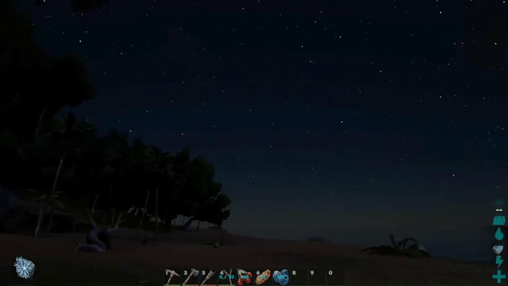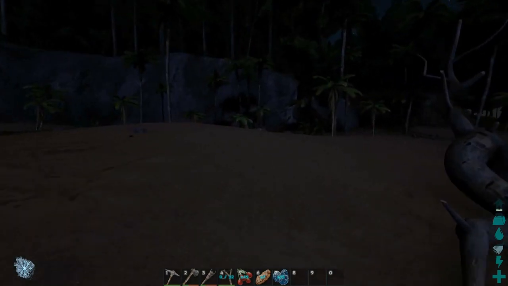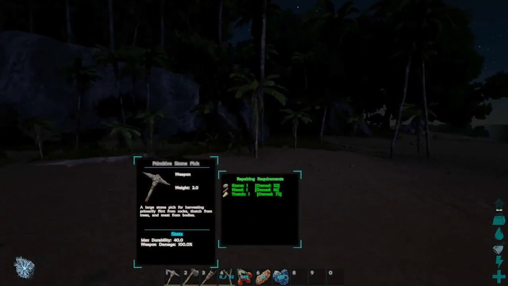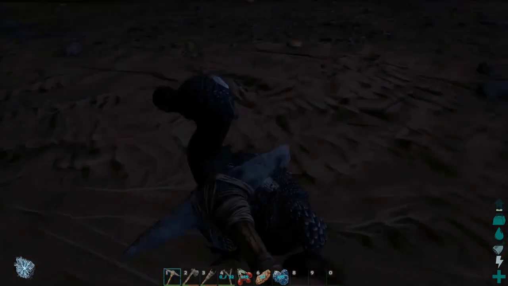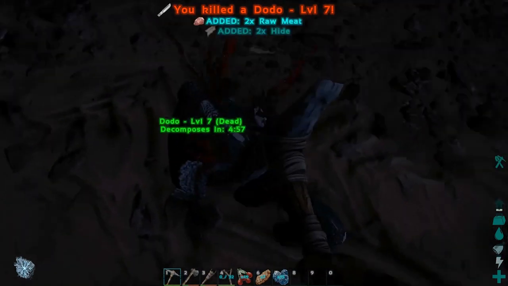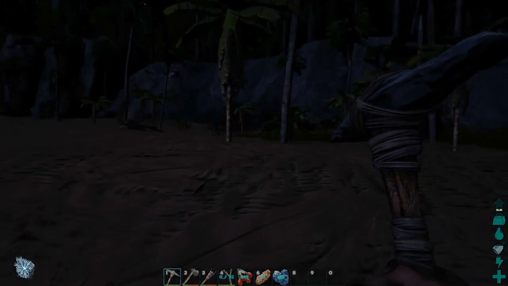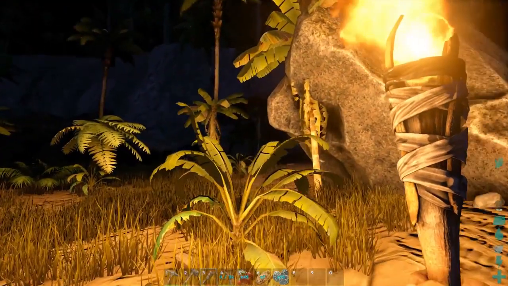We're just hunting for a dinosaur as daybreak is coming, and that may help us just a little bit here. In fact, I am gonna go ahead and let's get some more meat. Hello, Dodo. Hey, oh, you just pooped. Great, fresh meat. I did not want all that hide, but we got it, so... torch.